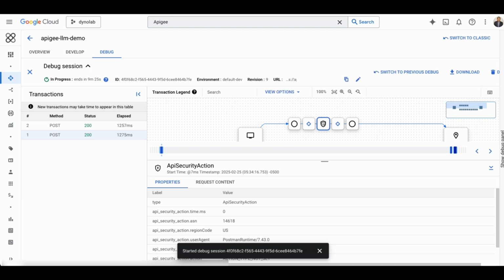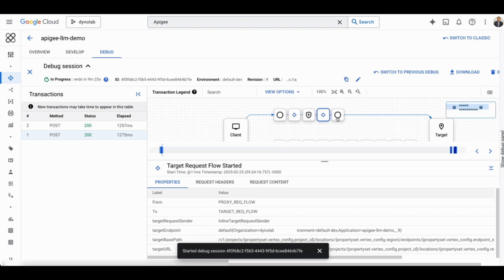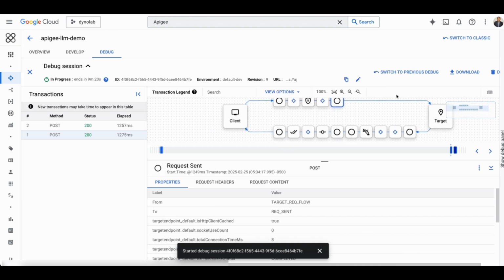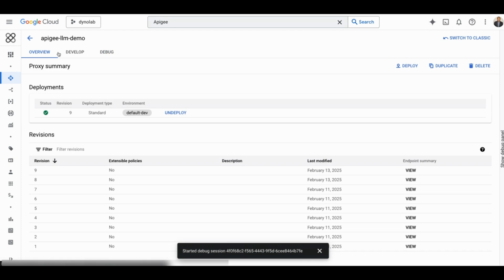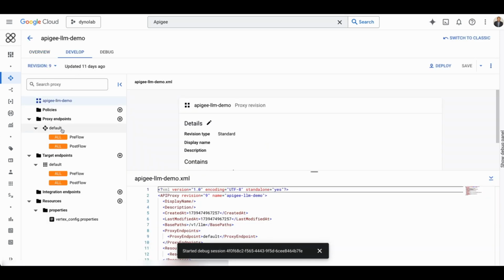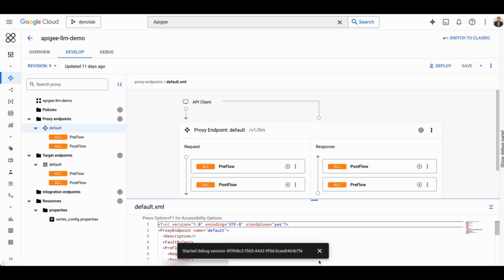So with that being said, we created a proxy very seamlessly. This is just to get you started as an Apigee practitioner or someone that wants to expose a model. Now we can target some access controls. Now we can start implementing some more fine-grained controls to control who has access to this model. And as I said before, we have a lot of built-in policies to do that.